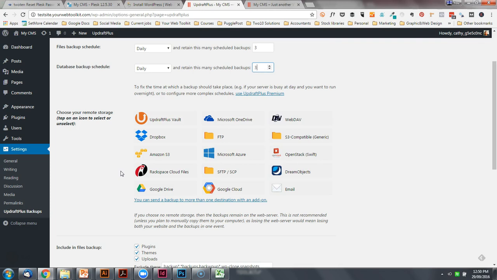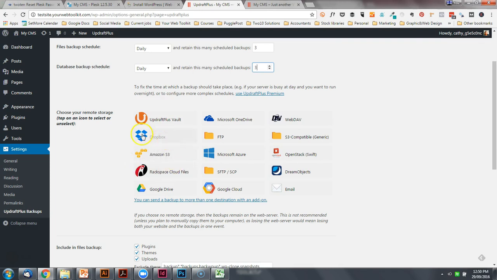And I have heard of an actual story of this happening, and all the websites got deleted, including the backups, because they're basically sitting on that same server. So you need your own copy of your website somewhere else, so that if the worst does happen, you've still got access to a copy of your site.